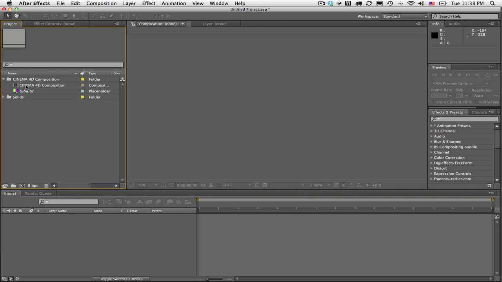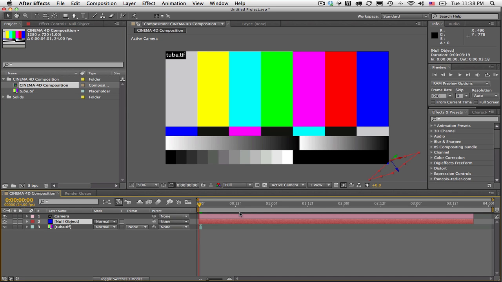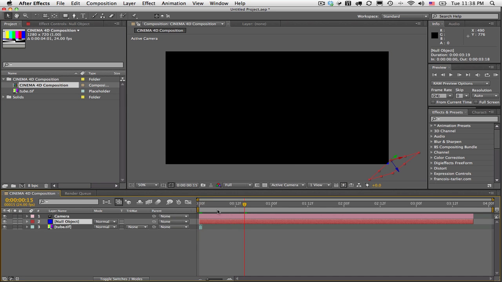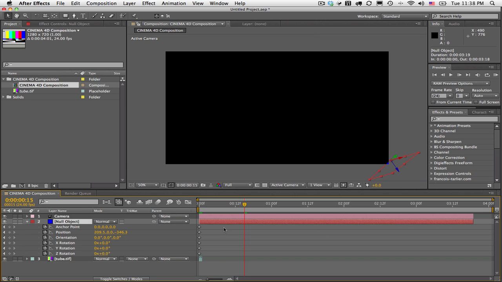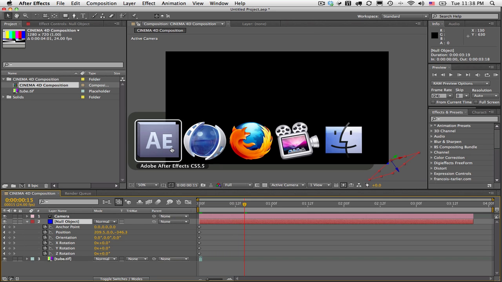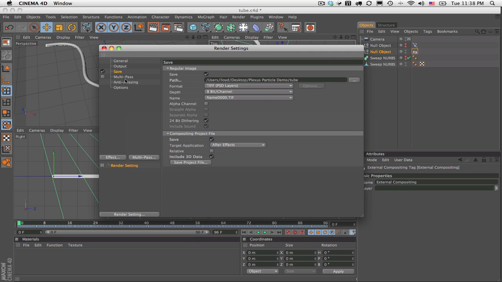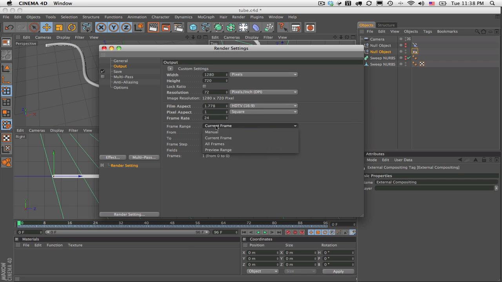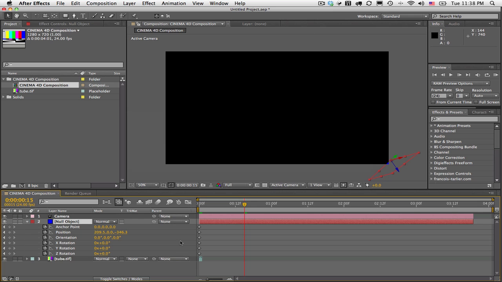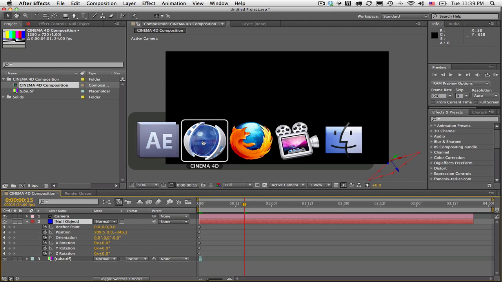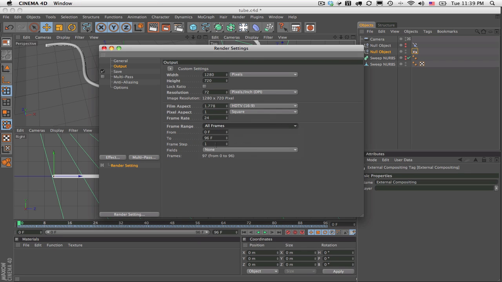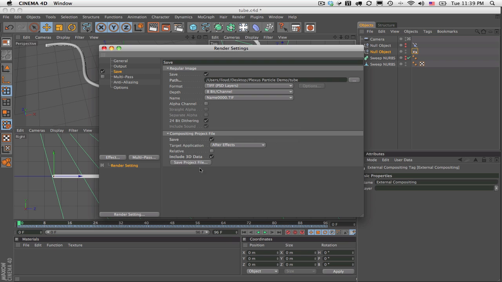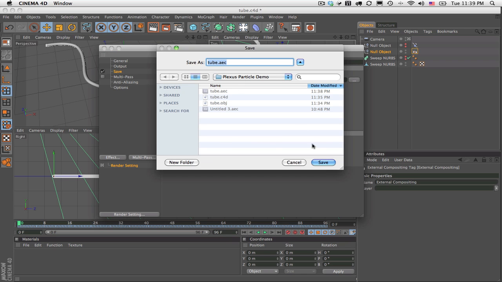And if we open this now, we should have the null object, which we do. And if we scrub here, oops, aha, no keyframes. Let's see why. I think I know why. I think it's because I forgot to say I wanted all my frames. Yes. So it essentially exported just frame 0. That's why we had just the one keyframe at 0. So if I go ahead and change this to all frames, and again I go to save project file.